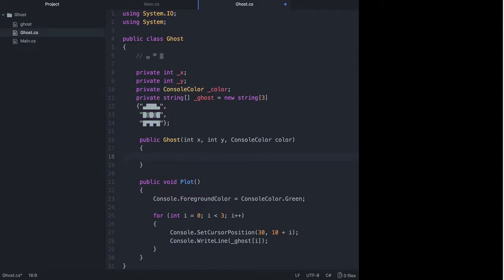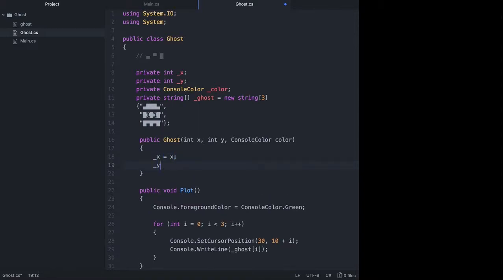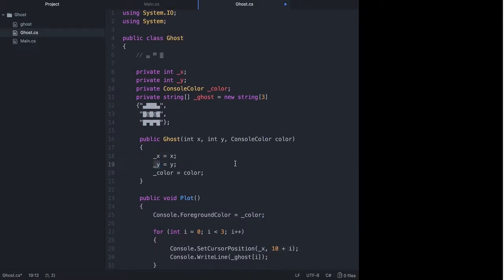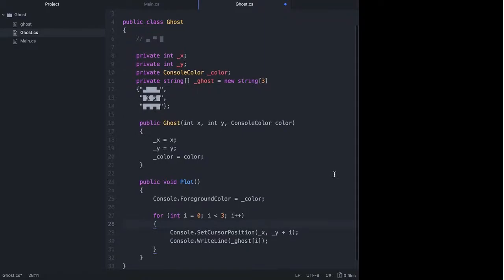And in the constructor we store them in these variables. In the plot function, we want to use this color instead. And we want to go to the x and y coordinate to actually plot the ghost. That should basically be it. Now we have a constructor where we set x and y and the color and store them, and then we use them in the plot function.